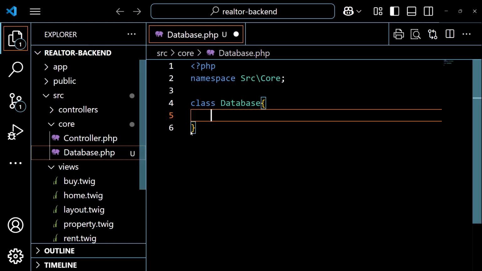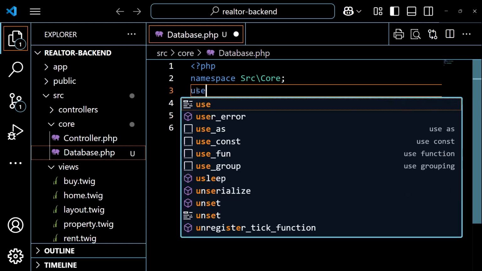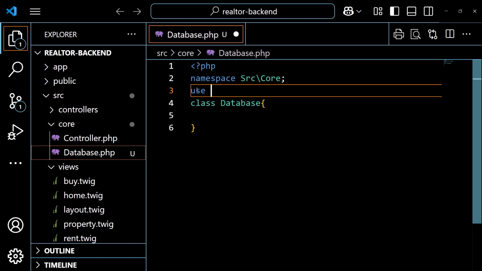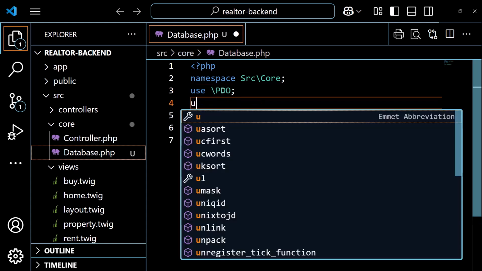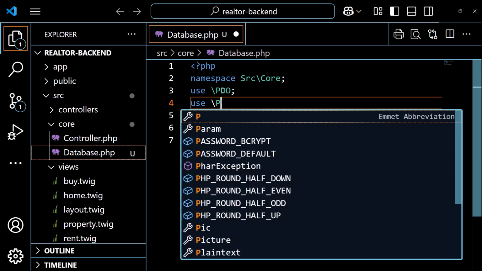Okay, so we will be using the PDO objects over here. Since we are using the namespaces, in order to avoid confusion, we are going to explicitly mention where these PDO objects are defined. So therefore, we are going to use this use backslash. This backslash is very important because this will tell PHP that we are using the global namespaces, which are already defined. We are simply using them over here. So use PDO and then use PDOException as well.